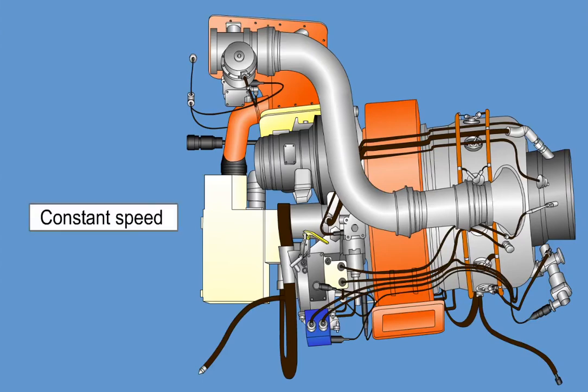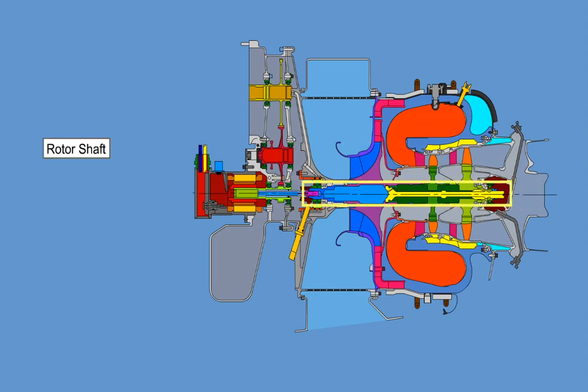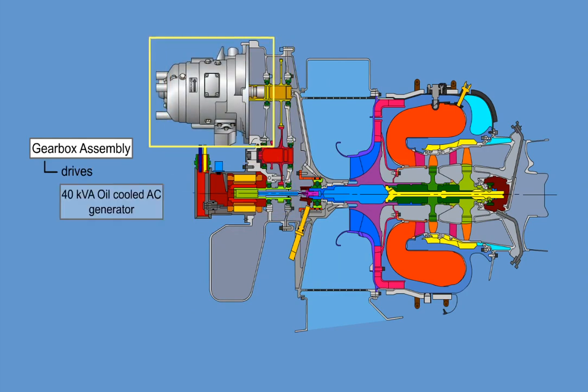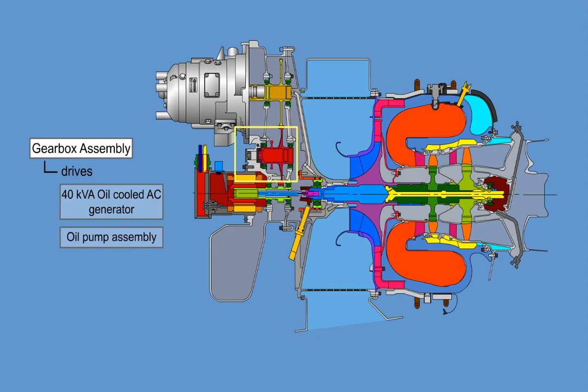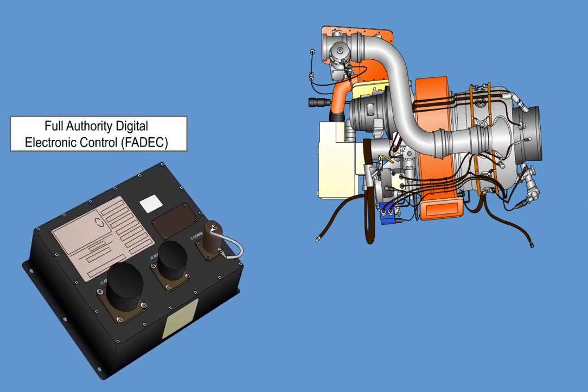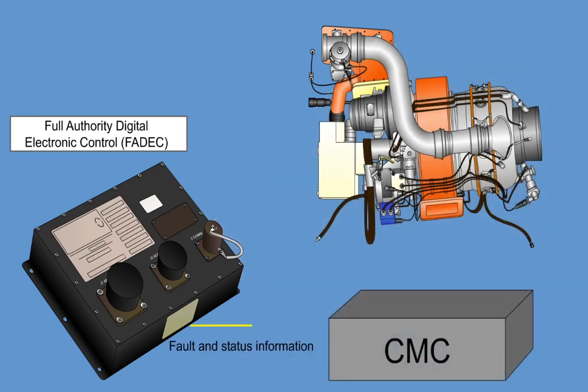The APU operates at a constant speed. It consists of a single-stage compressor impeller and a two-stage axial turbine mounted on a common rotor shaft. The gearbox assembly, driven by the engine rotor shaft, reduces the engine rotor speed sufficiently to drive the 40 kVA oil-cooled AC generator and the oil pump assembly. The APU uses a full-authority digital electronic controller, FADEC, to operate various APU components. The FADEC also monitors the operation of the APU and provides fault and status information to the Aircraft Central Maintenance Computer, CMC.